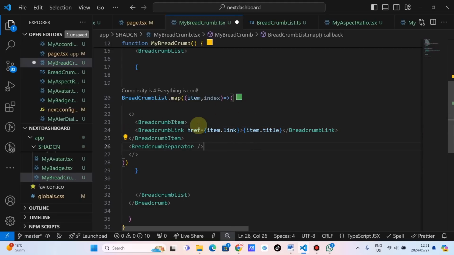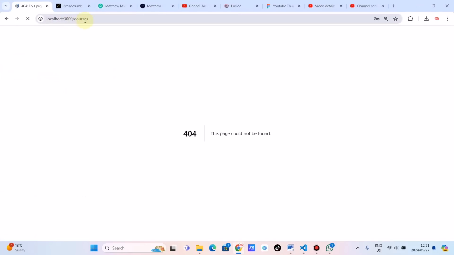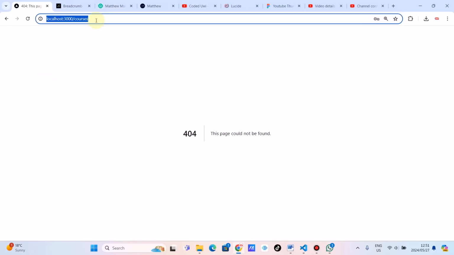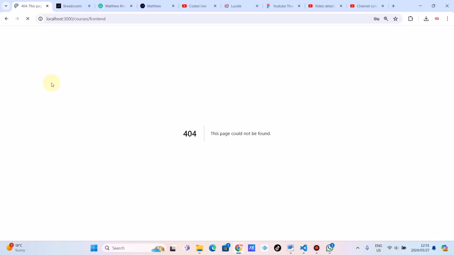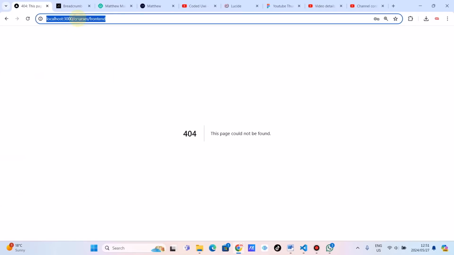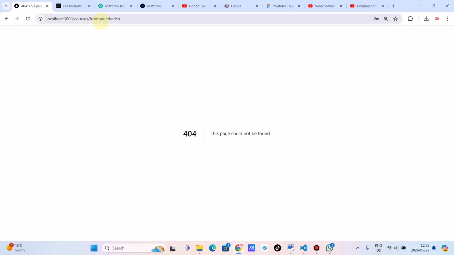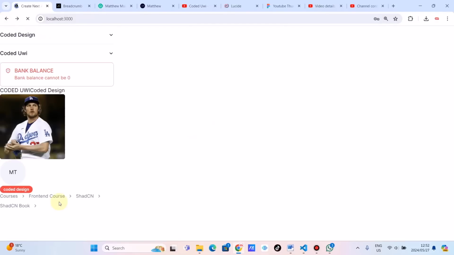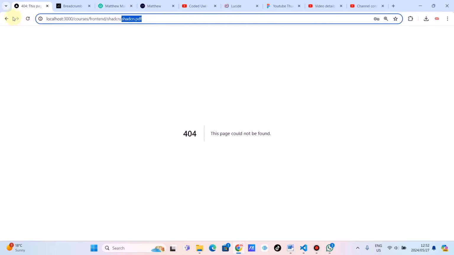Everything works fine. Save and go back here. So now let's say we want to go to courses. Courses is just /, oh, okay, it's /courses. My apologies about that. So if we had this path, we were going to be taken to this path. Let's say we want front end courses. Front end courses is found inside courses, and then there's front end. And then Shadcn, it's a front end course, found under courses. And if we want this file as a PDF, we were going to get it as a PDF.